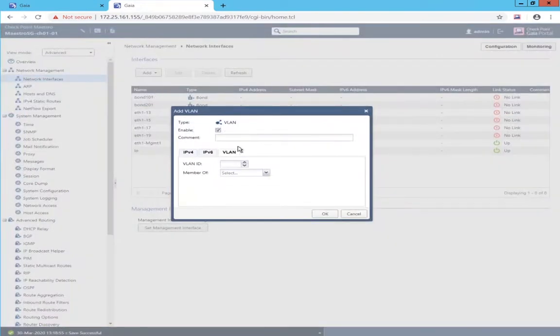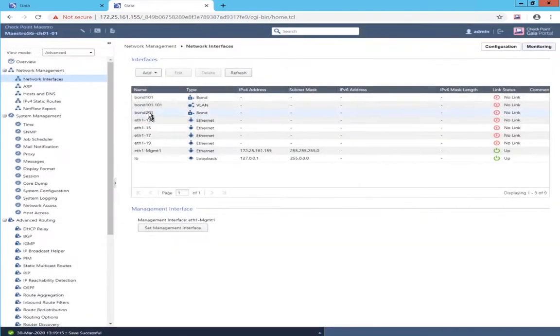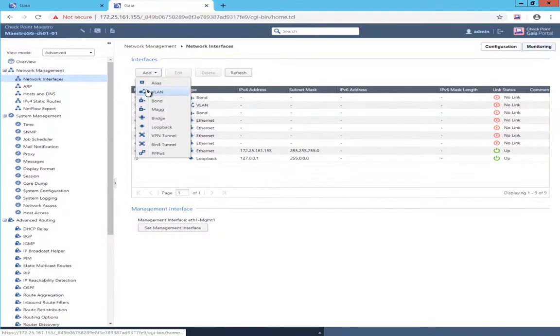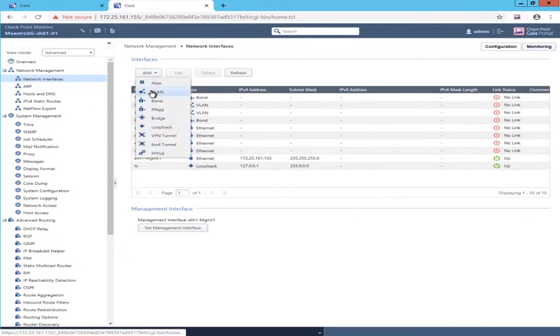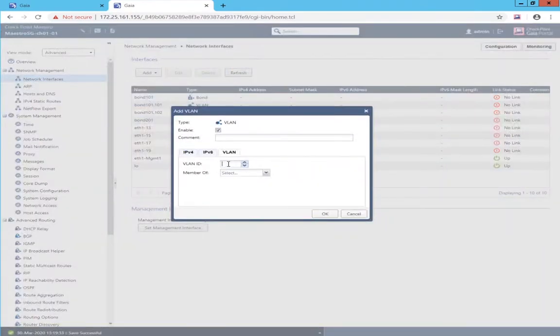And I want to create VLANs on each of those bonds. So there'll be a total of 4 VLANs.